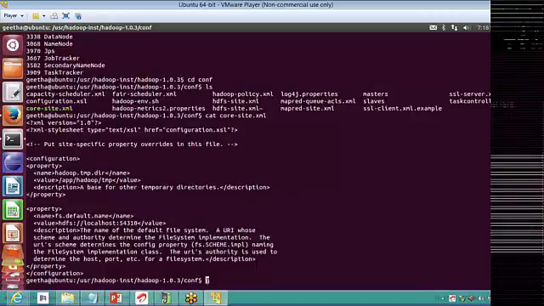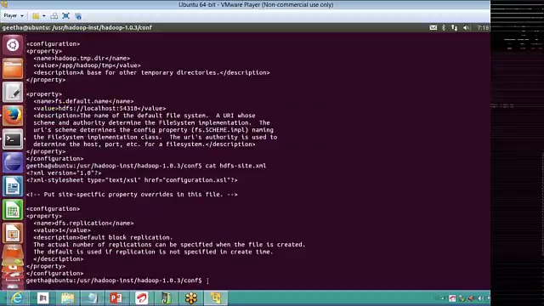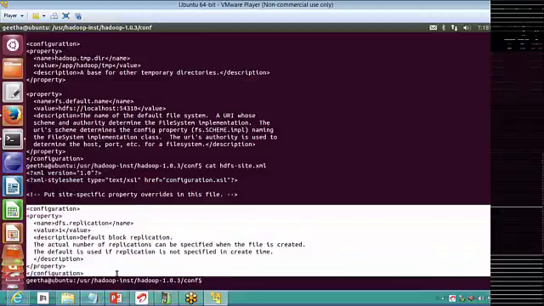Okay, let's see the next one, hdfs-site.xml. Here I have only one single property, which is the replication factor.